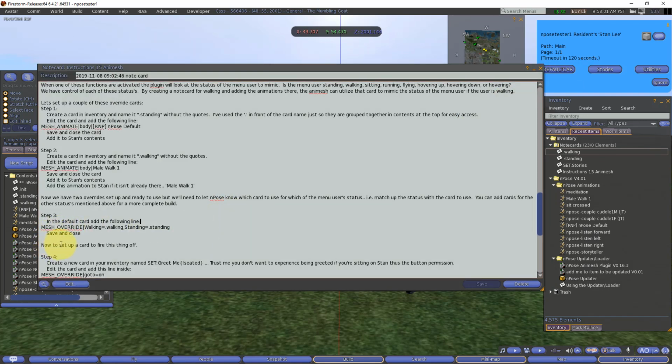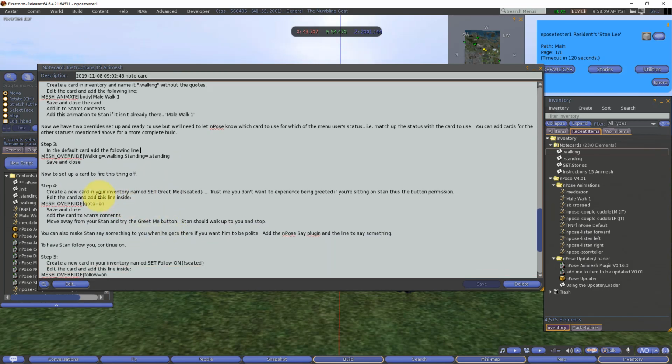Now, to set up a card to fire these things off, we're going to have to do that. So it says create a new card and name it set greet me and this button permission not seated. So the only way you'll ever see this note card or this button in the menu is if you're standing.